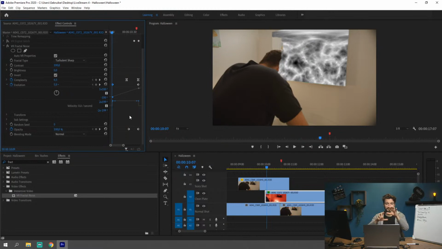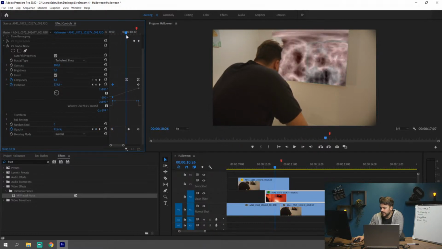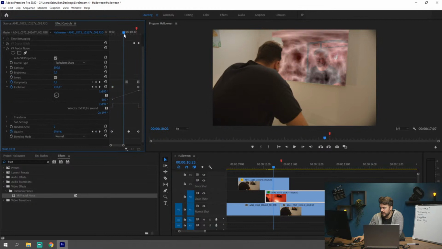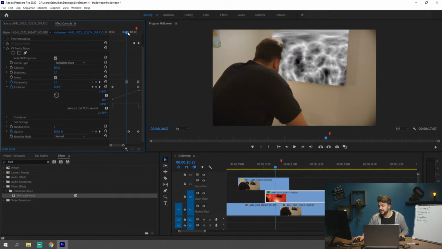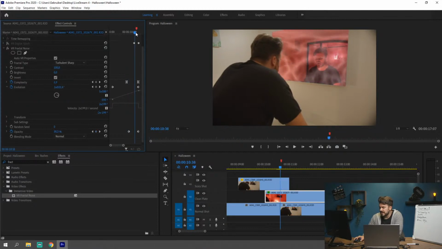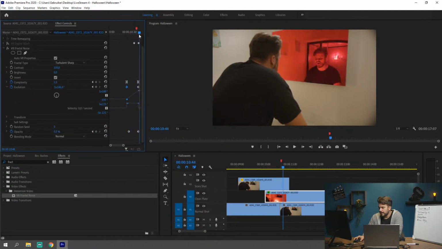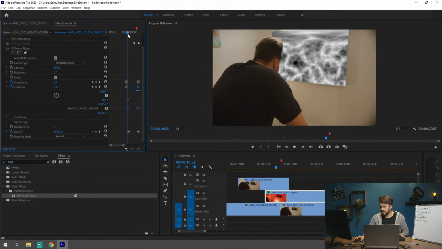Now we have a little bit of time where it actually changes into a void, and then it goes back into our red scene. So let's change the opacity here to 0. Like this, and it's coming in. It's looking, oh, actually, of course, no, that's not right, because we have to animate the opacity of the clip itself, of course. So let's just leave it as it is. Let's just put this right back here. Bam.